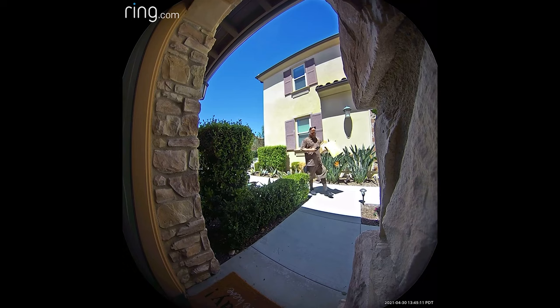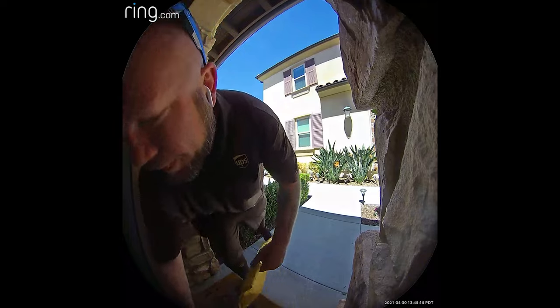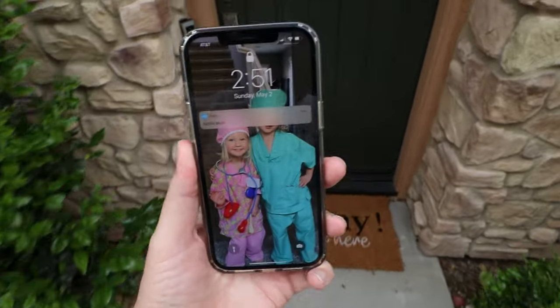If you're into home security, there's a good chance you probably have one of these guys. Video doorbells are one of the most popular cameras people have in their homes because it essentially guards your front door. Whether that's somebody showing up or a package being delivered, we all want to know what's happening at our door. But a lot of people are missing out on all the extra features you can do with these cameras. In this video, we're going to talk about six different things you probably didn't know you could do with your video doorbell.